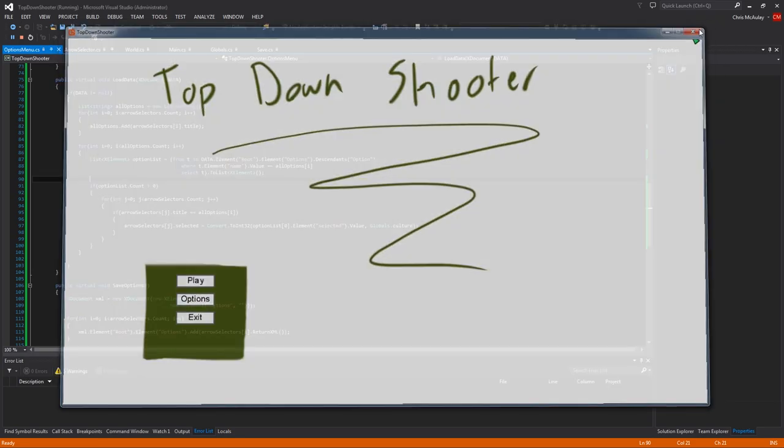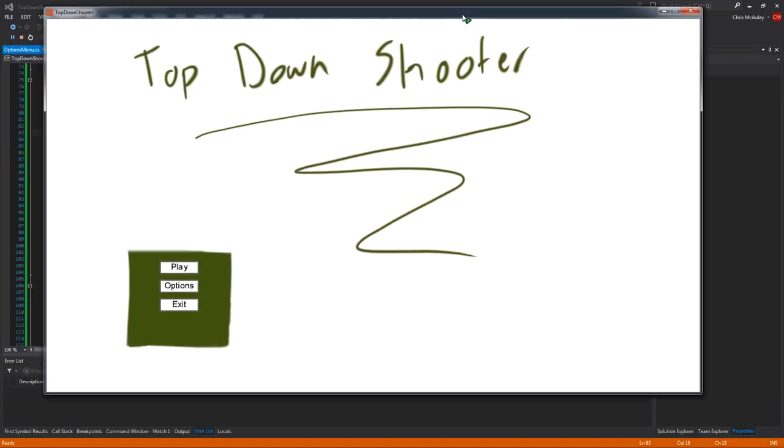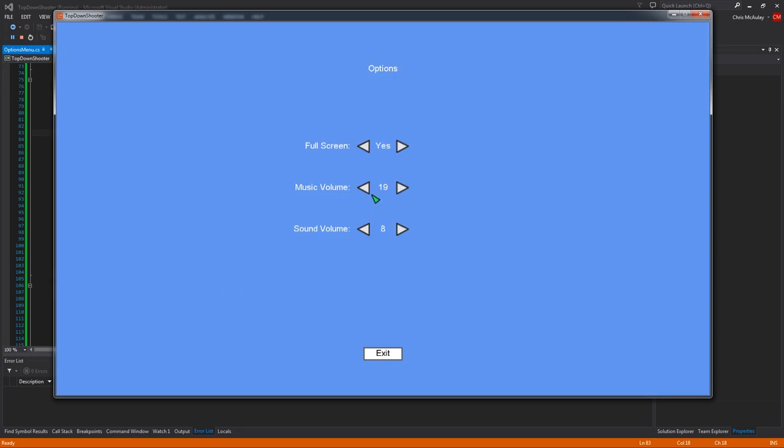Exit, close. Load them. Options. Yes, 19.8. All right, guys, this should get you quite far into the study of saving and loading things, okay?